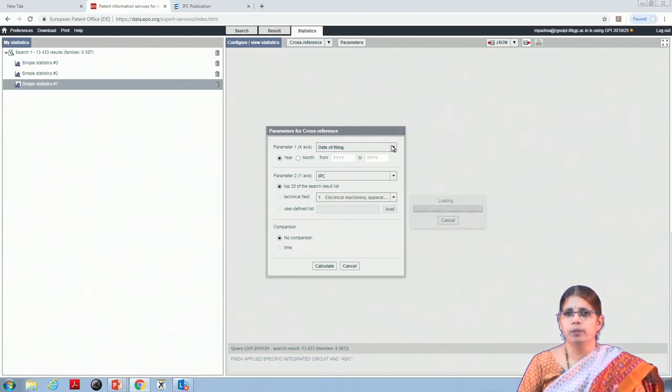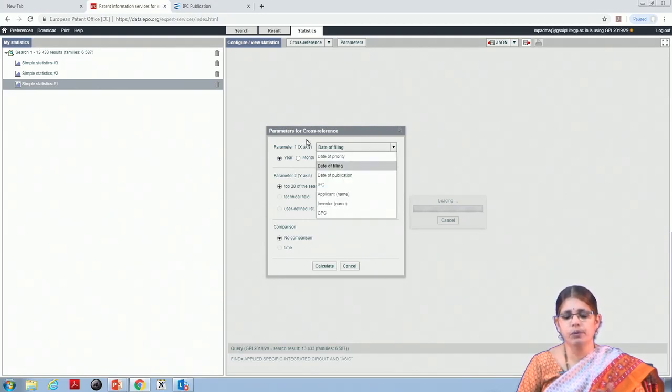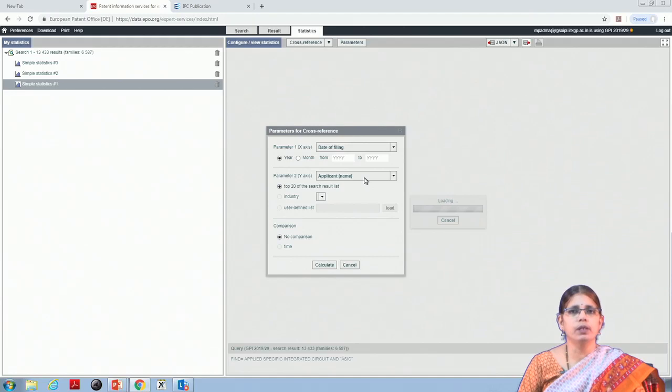Either you want a simple comparison or you want a comparison in relation to time, any of these can be selected. So, let us say parameter 1 is as per the year and date of filing, then parameter 2 is as per applicant name, in which case immediately the option of how many you want as the number of applicants comes up.